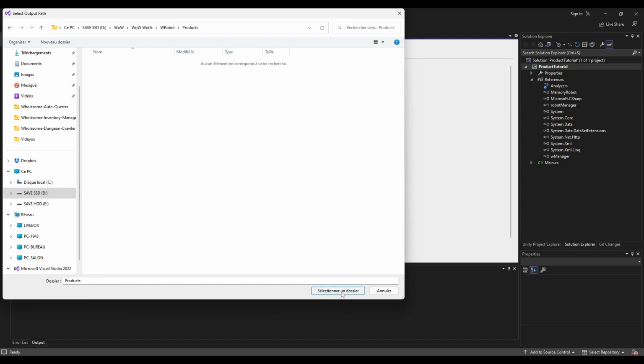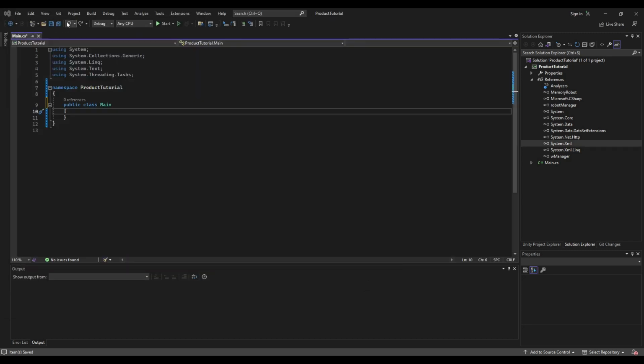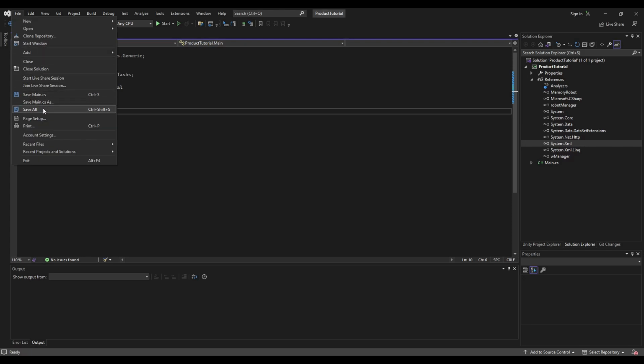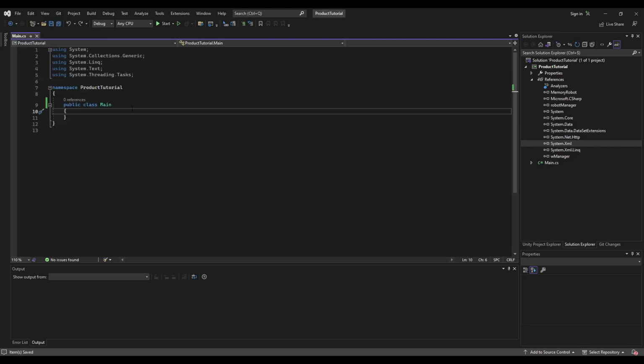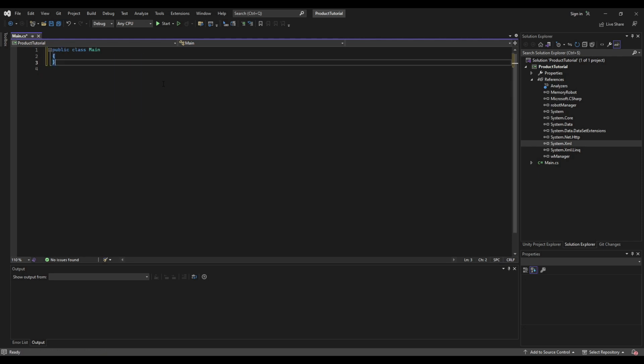Okay. So I'm gonna go to File, Save All. And now I'm gonna remove the namespace as well as the unused references. So I'm going to press Control K, D, R, G. So it does everything for me.